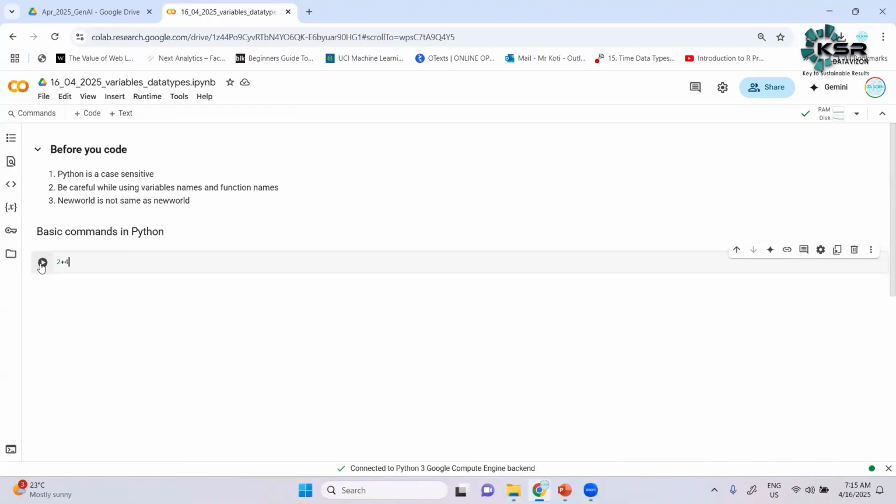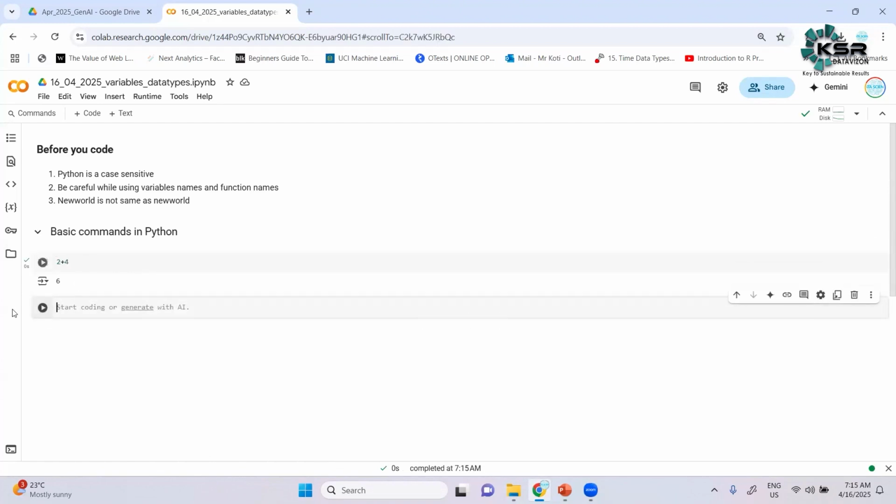If you want to execute, can you see here the symbol button? Run cell. You can use Control Enter, right? Or you can use Shift Enter, and Alt Enter can also be used. Control Enter will execute the current cell, whereas Alt Enter will execute the current cell, shift to the next cell, and also create or add the next cell.